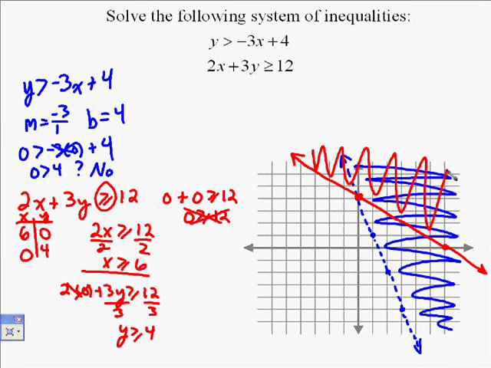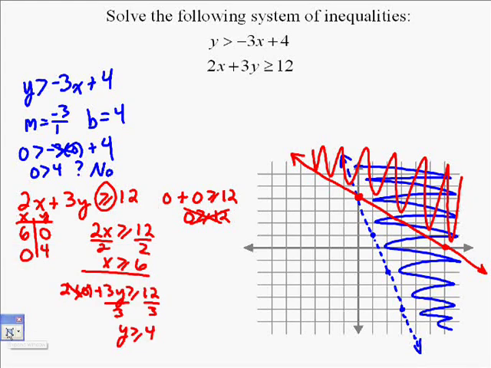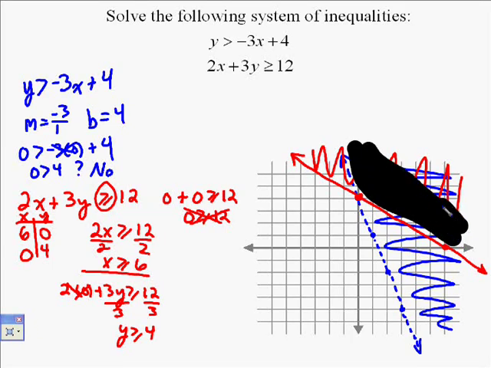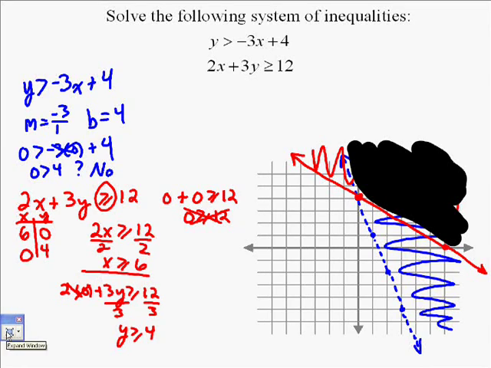And your answer to this is all the points they have in common. What you need to remember is each one of those shaded regions is all the points that solve that particular linear inequality. The blue solves the first inequality, the red solves the second. So we want to find the ones that solve both, and that's where they overlap each other. So I'm going to get a different color out and shade that region in. You can shade darker or use a darker colored pencil. That dark shaded region is the solution to our system of inequalities. Every point in that shaded region makes both of those inequalities true, and that's what you need to know.